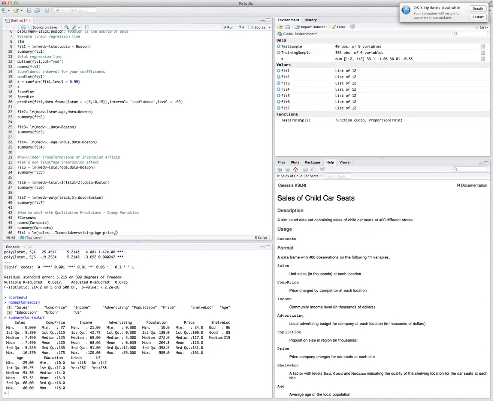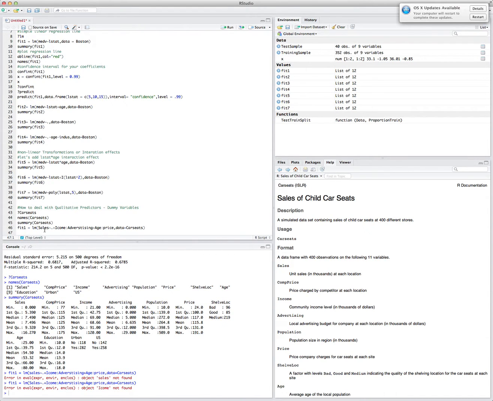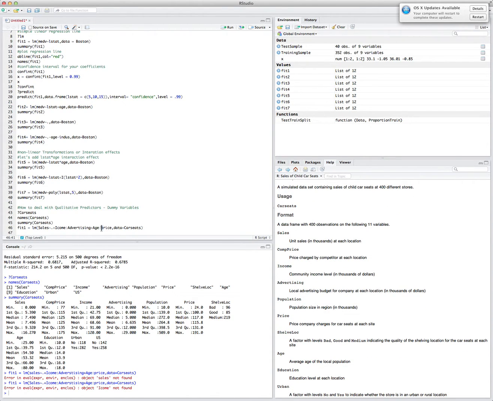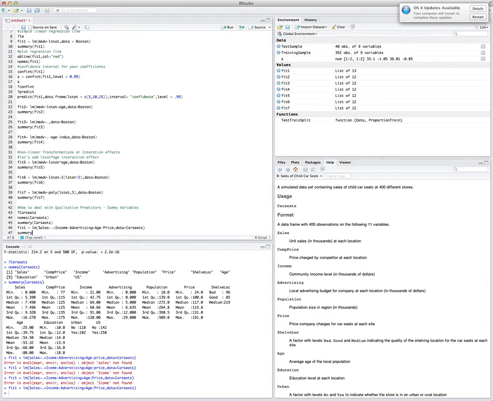You should tell R what data you're using. That was car seats. So let's look at the outcome. Sales was in capital letters. Okay, linear model of sales, income, advertising. I think that should work now. Sorry for that. And how about price? Yeah, that is a capital letter. I don't like this feature because it's case sensitive. Come on. Oh, income. Look how many typos I have. Finally, okay, let's see what fit 1 is giving you.